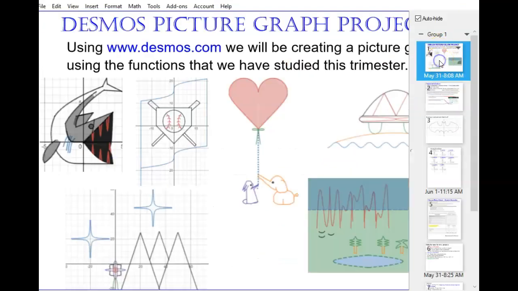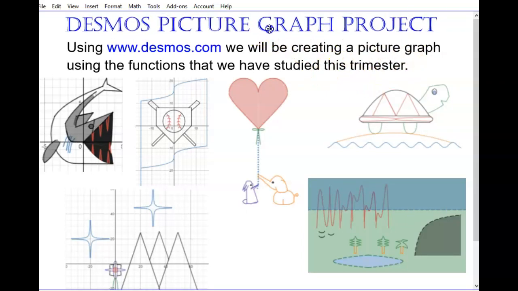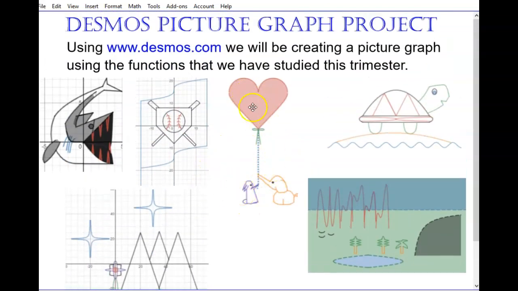The one slide I didn't show you, I should have showed you this. This was my intention. This is our goal eventually, is we're going to create what's called a picture graph. So you're going to use math equations to design an image. Some of these are very detailed, and we spent more time on this in years past. So the expectations are going to be a little bit different this year because of the amount of time we have to spend. So we've scaled it down, which means your image is going to be a little more scaled down, which is completely fine. You're still going to get the gist of this and hopefully have some creative fun.